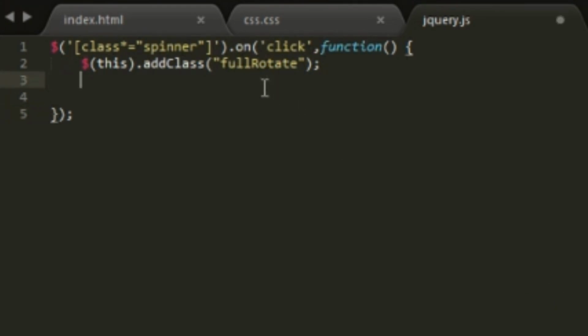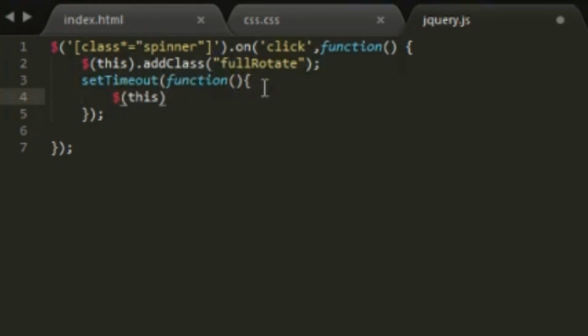So one way to get around this would be to use the animation function, but I'm not going to do that in this one. I can maybe explain that in another video, or you can check it out yourself. That's the animation function, but we're going to use a set timeout. The set timeout function will run right away, and what will happen is this will remove the class after a certain amount of time has passed.